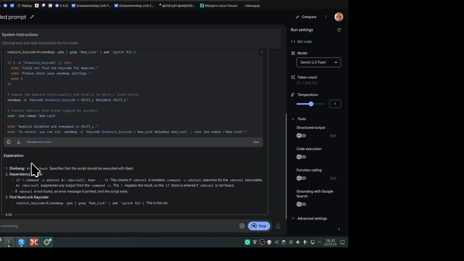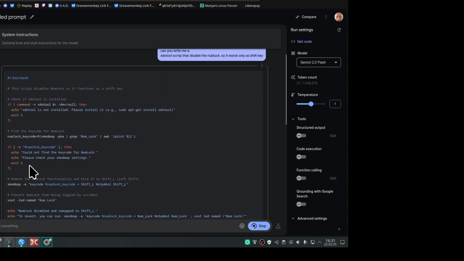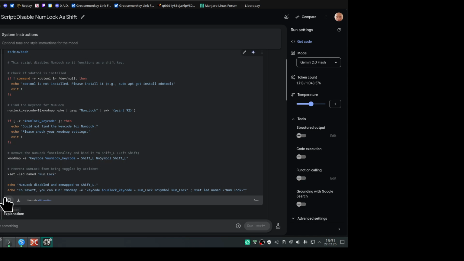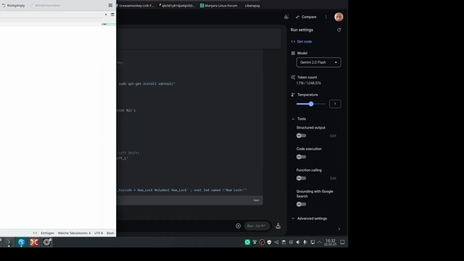Alright, so you are thinking that the script works, but only as a shift key. Is that correct? In the console command you got me a very large script, so it's hopefully working. I tried. I will try it now.